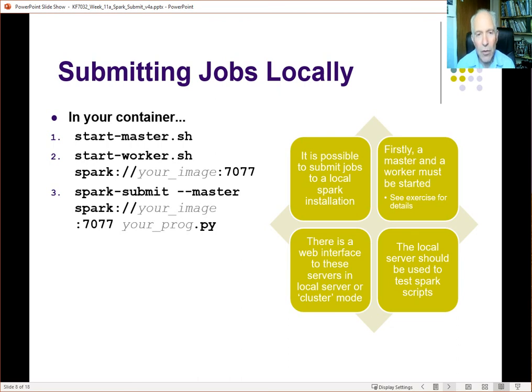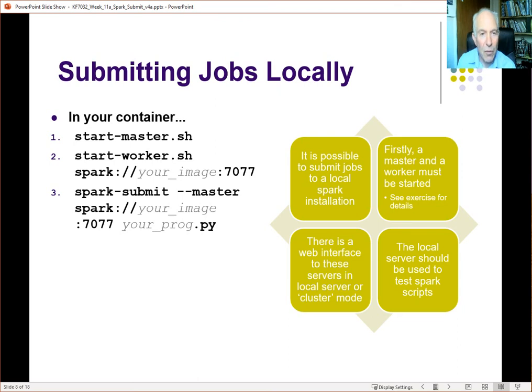So this is important because the next thing we need to do is start at least one worker. The worker will be responsible for monitoring and controlling the execution. This takes the master URL.